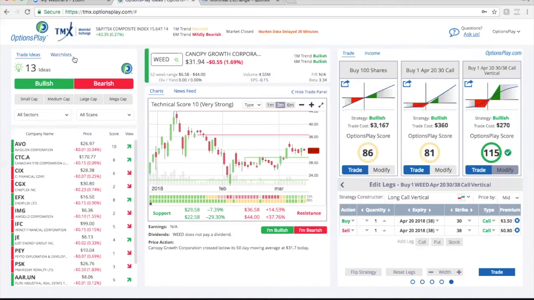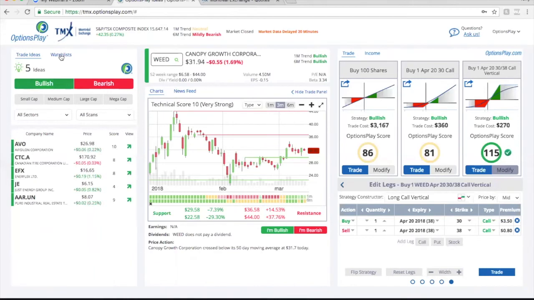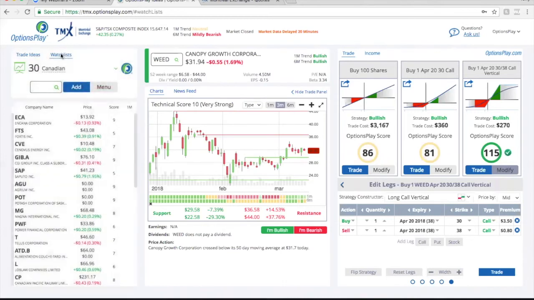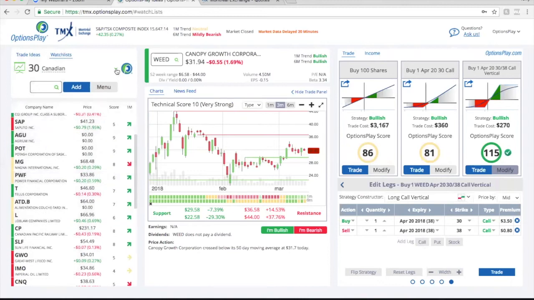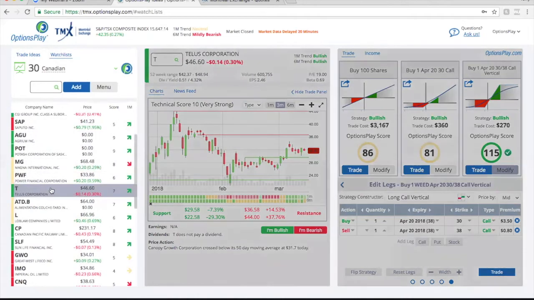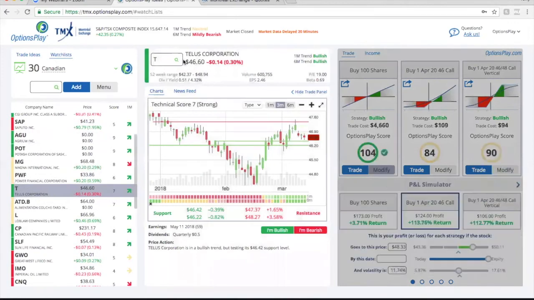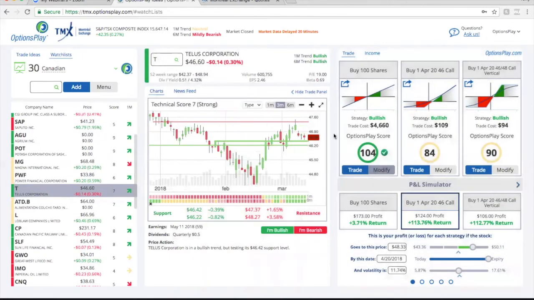Because when you're starting out every day, you want to know what symbols should I take a look at. So we have trade ideas that are fresh for you, that are sorted by bullish and bearish ideas that you can look at every single day, that you can sort and filter and look at different new symbols every day. You can also have a watch list. So we have a pre-built watch list here for you with Canadian stocks in there, but you can always create your own watch list if you'd like. And once you click on any symbol, any stock in your watch list, or just type it in here in the middle, it'll populate the rest of the screen here.